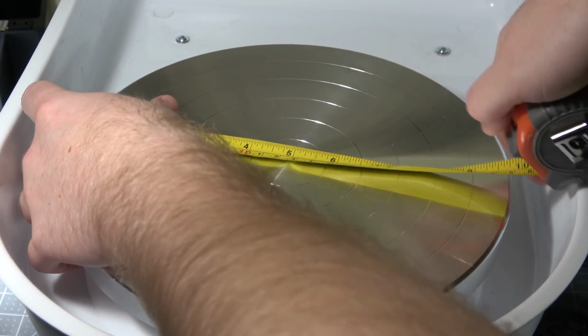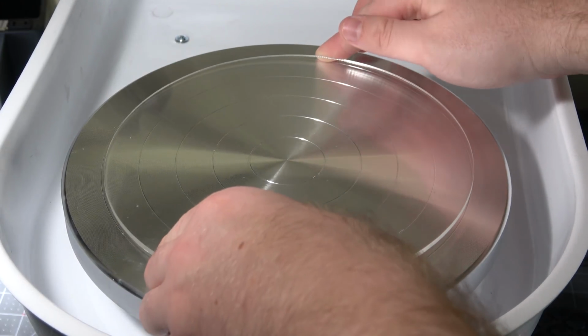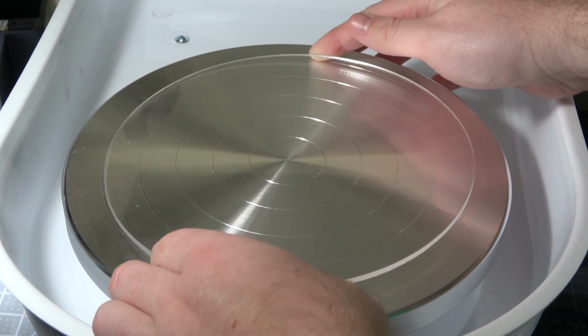I ordered this thing online and it said it had a 9-inch build plate. It's not the first time somebody's used a ruler to determine that somebody else lied about inches, but in this case it was actually bigger than what was talked about.